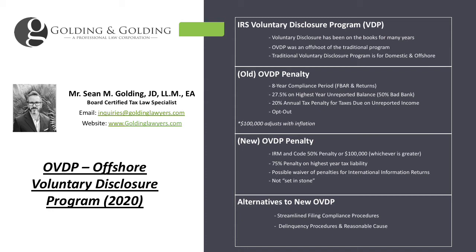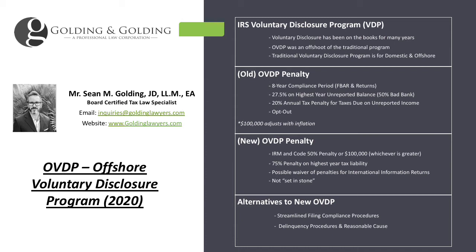Opting out, you stay within the OVDP program, but you opt out of the penalty with the hopes of reducing the penalty. We handled several opt-outs, successfully. It was a huge undertaking for the taxpayer, timely and costly, depending on what kind of assets and accounts, the amount of income, foreign businesses, trusts, etc., etc.